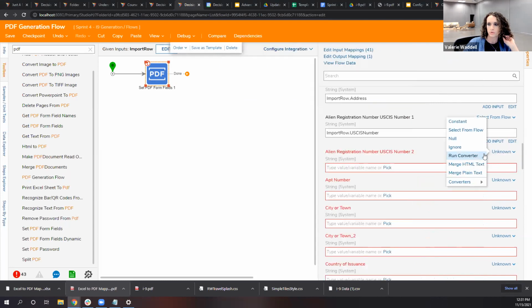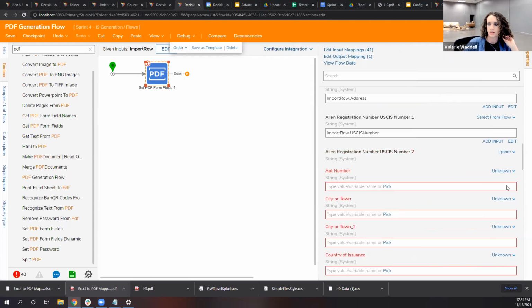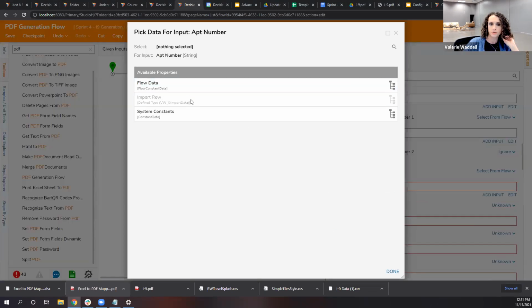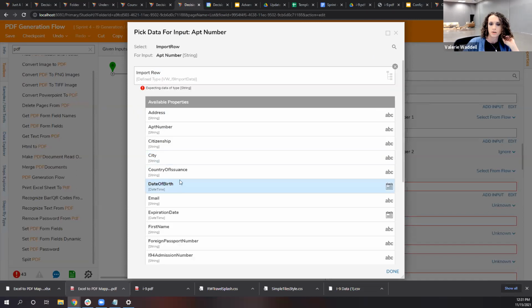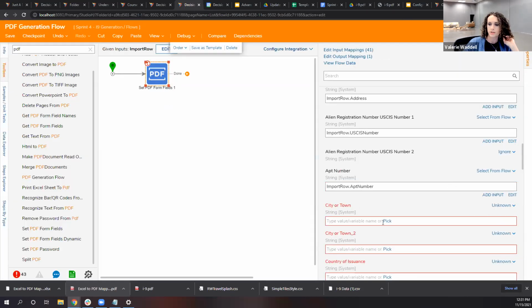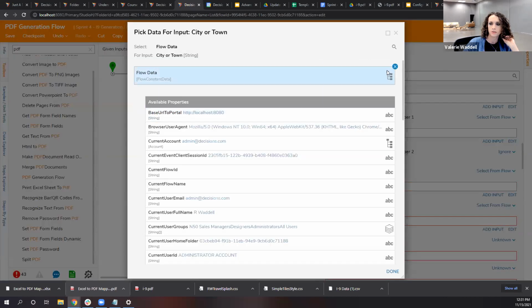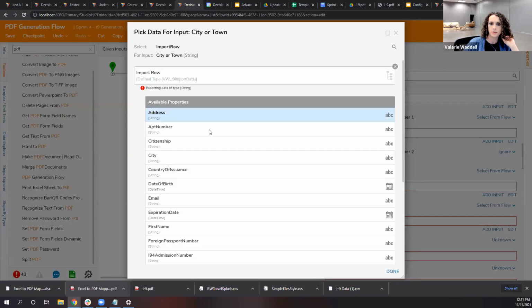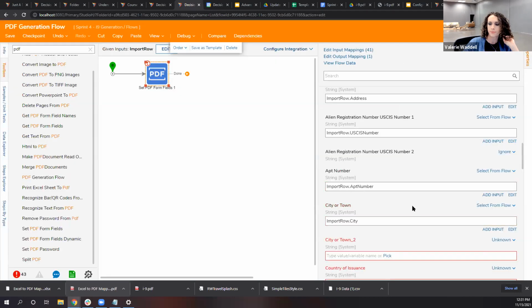Number 2, yeah, I'm going to ignore that. Carbon number, this one comes from our data structure. Grab that there. City or town, not flow data. Import row, city.